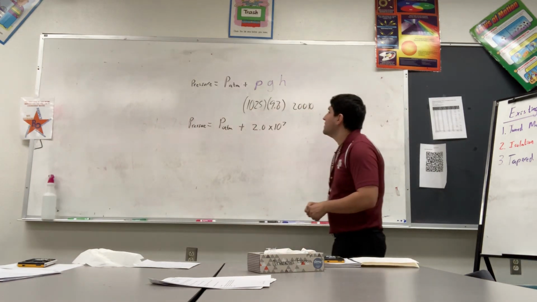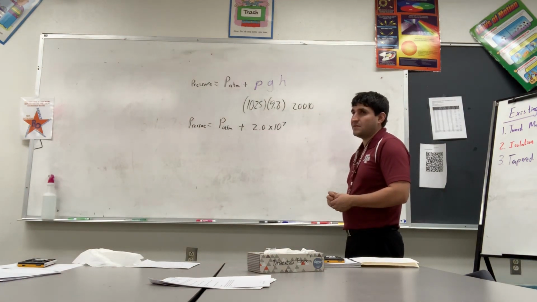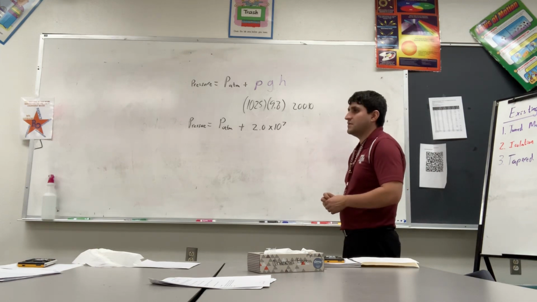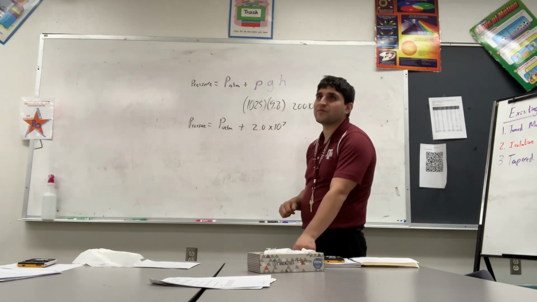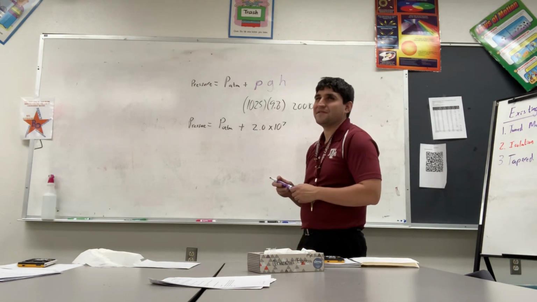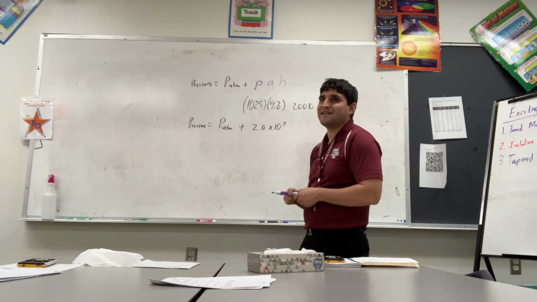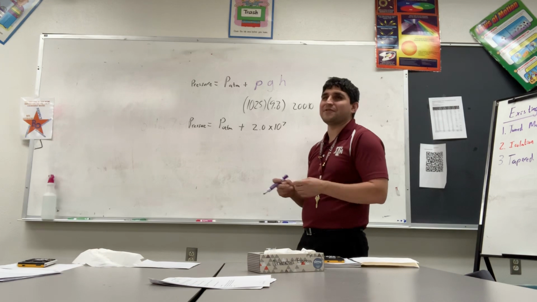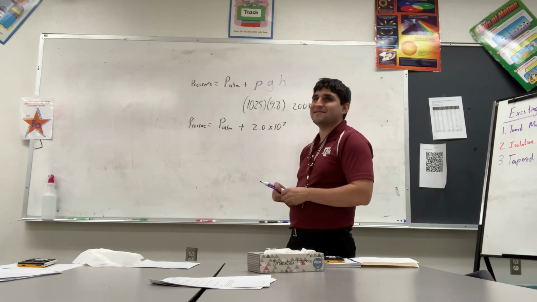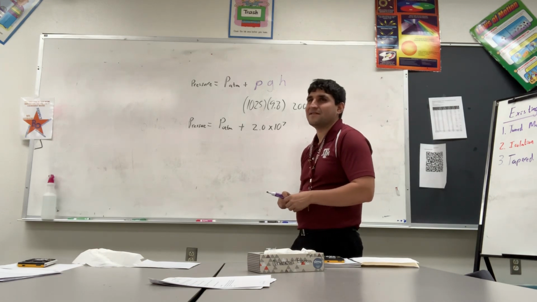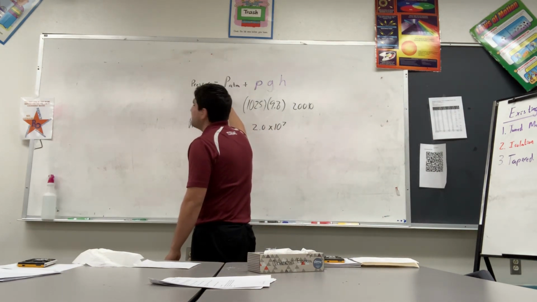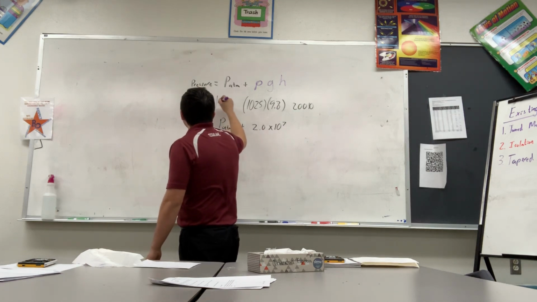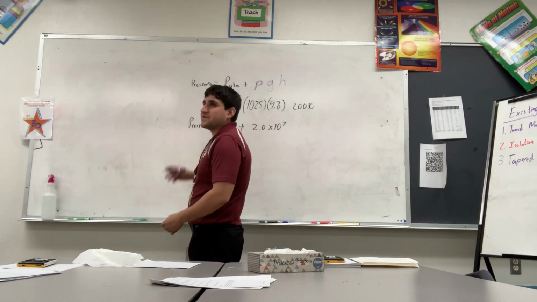When they ask you to find the pressure, do you always add the atmospheric pressure to the number that you got? Yeah, you always do. Mr. Rios, do you know the atmospheric pressure at sea level? It's 1 atmosphere, but I don't know how much it is in pascals. Pascals is 1.013 times 10 to the fifth power. Good job. So yes, you always add the atmospheric pressure in.